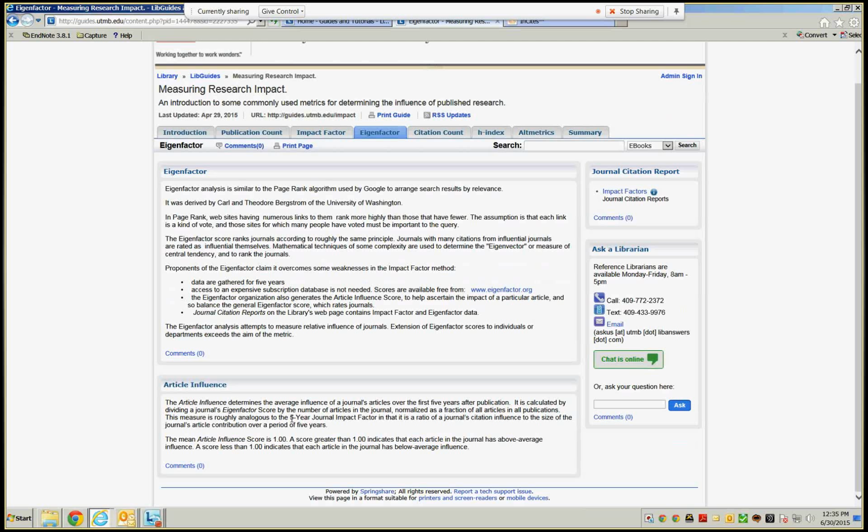And so if you get an Article Influence score lower than 1, then that means you have below average influence, whereas greater than 1, then you have above average influence. So it's maybe a more simplistic way of looking at a journal. You see the Article Influence, and if it's 1 or higher, then it's going to have a better influence than one with a lower number.